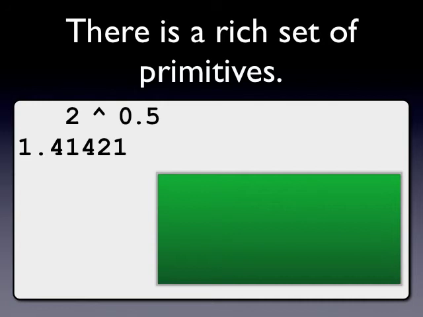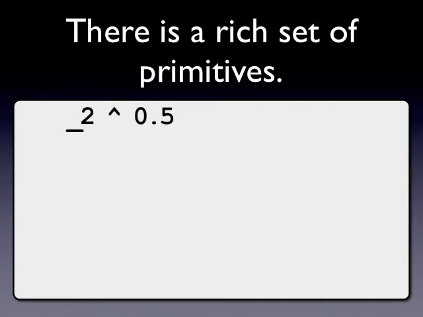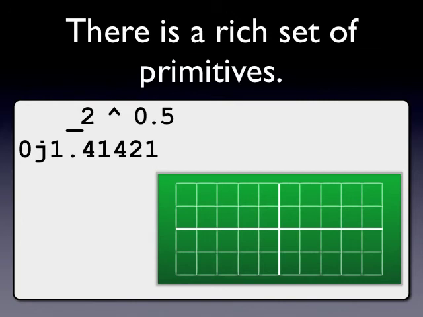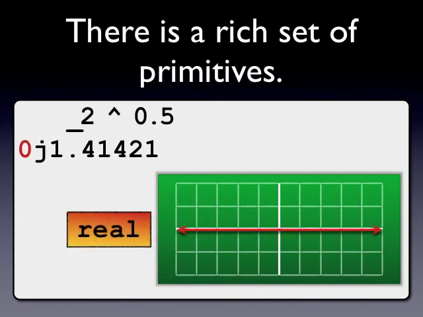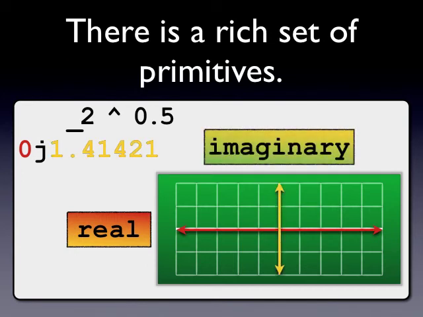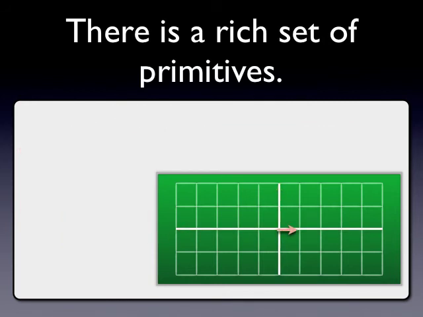numbers are complex numbers, which J expresses in 2 parts, separated by the letter J. The first part, the real part, maps to the x-axis, and the second part, the imaginary part, maps to the y-axis. By definition, multiplying a number by an imaginary unit rotates it around the origin by 90 degrees.